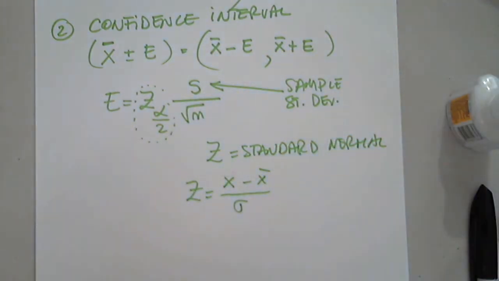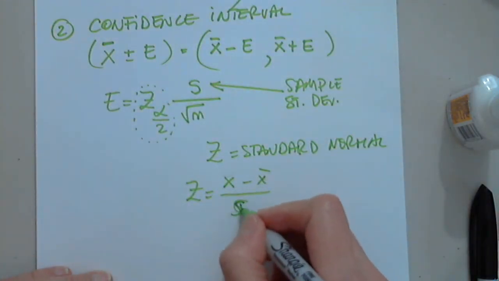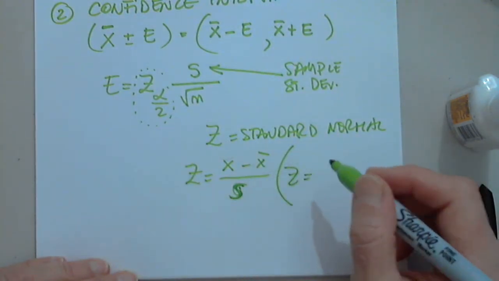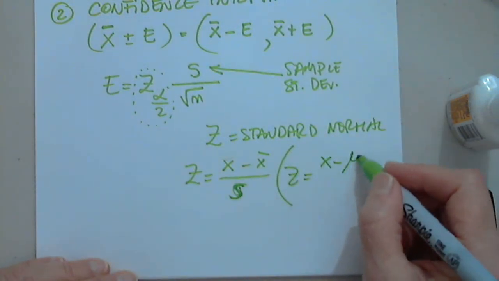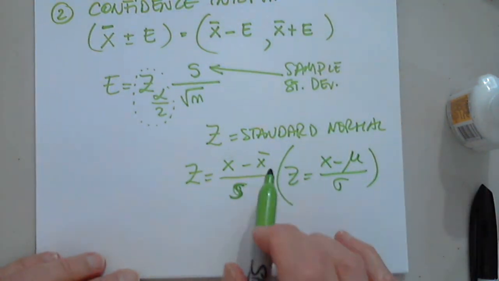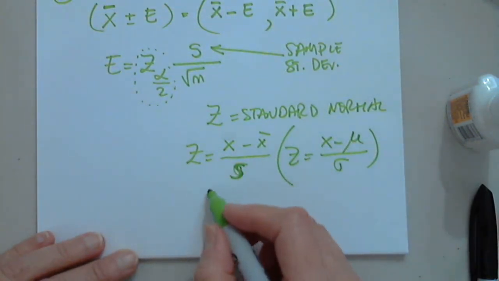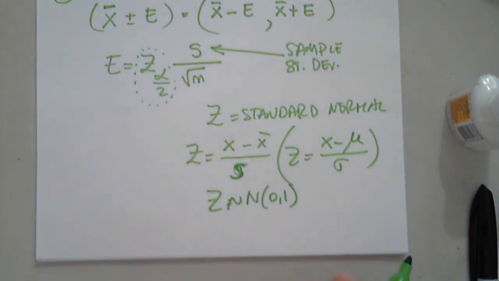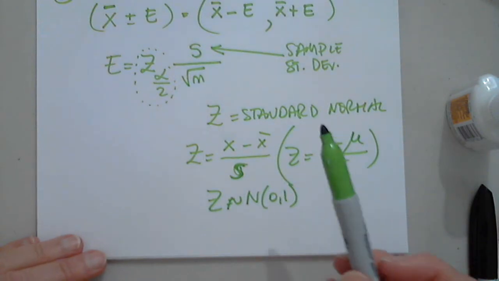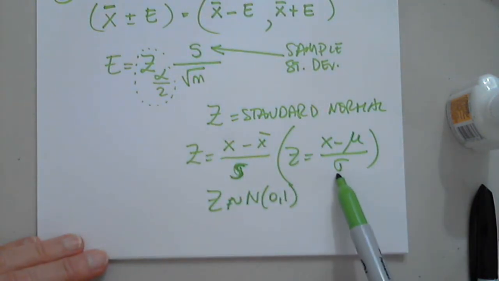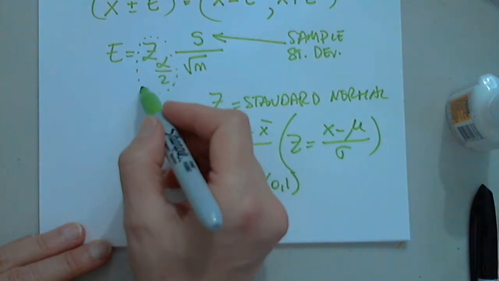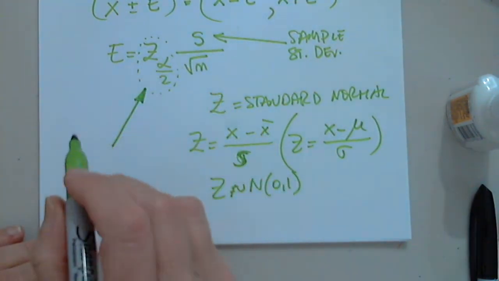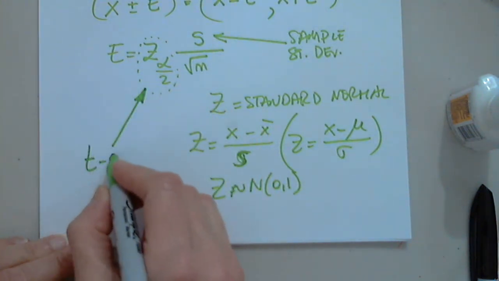And since I used x bar, I'm using the standard deviation for the sample, or the same thing, z equals x minus mu divided by sigma, right? This is the standard deviation, and the standard normal, and we know that it's normal with 0, 1. But the thing is that we do not have the standard deviation of the population. So this, to be on the safe side, will be replaced by another distribution, which is t.